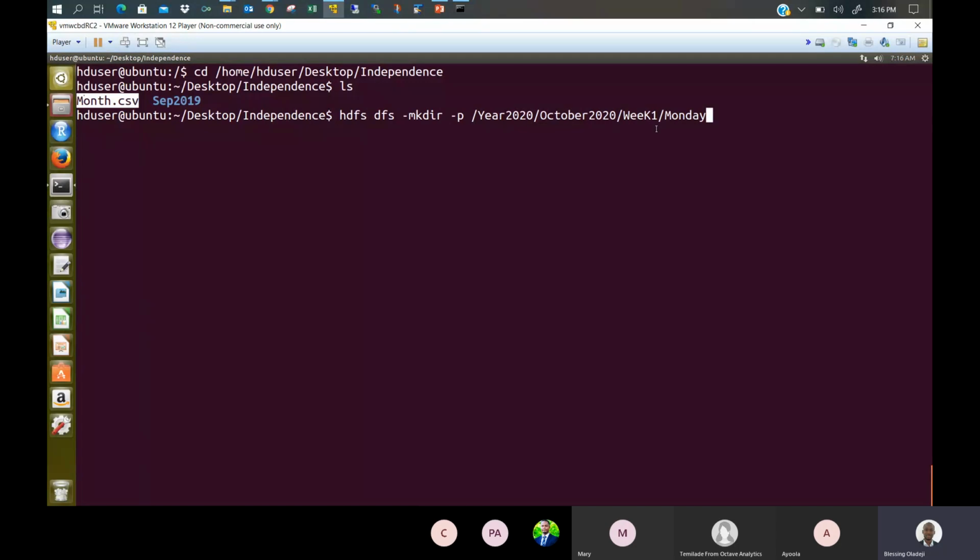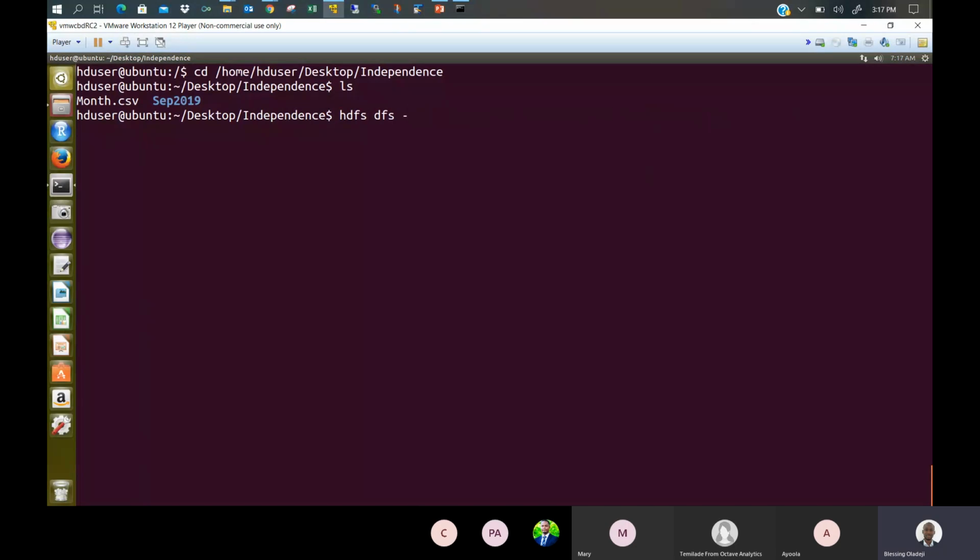So how do I copy this file from this location and paste it in this Monday folder that I just created on the Hadoop file system? In order to be able to do that, the command is, again, remember, we always start with HDFS, DFS, then you specify your command.